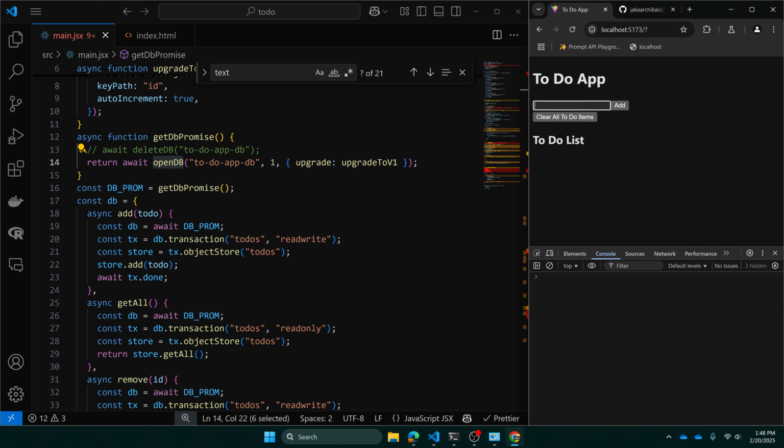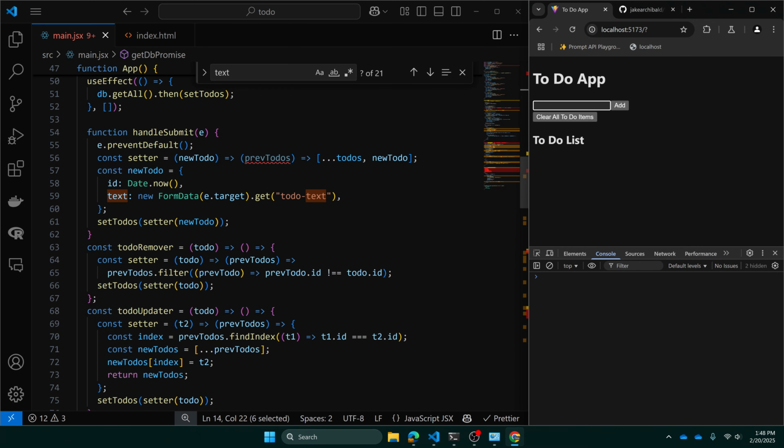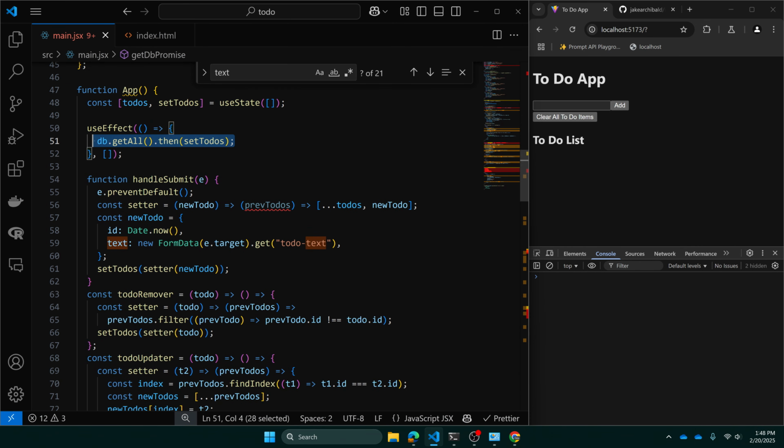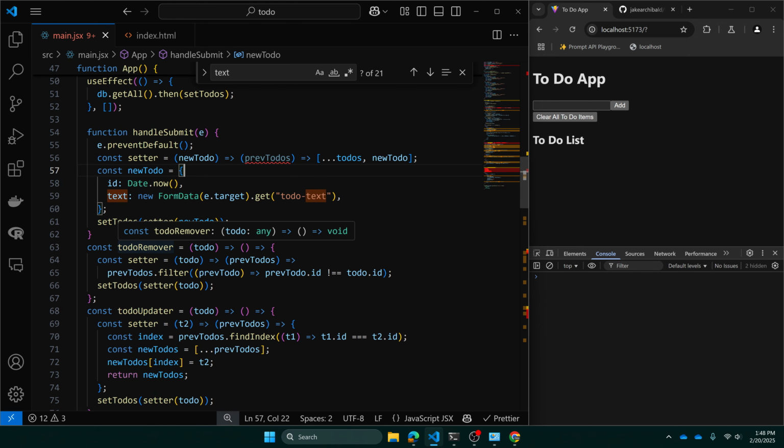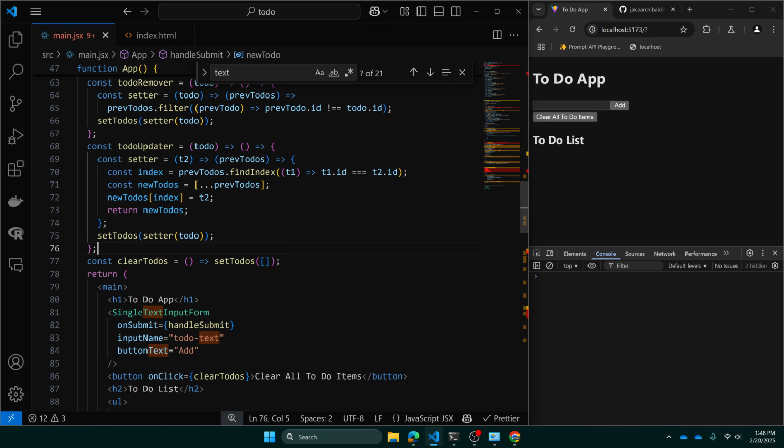So now we have no to-dos in there, which makes sense because we haven't placed any to-dos in there. So this could be working, but we don't really know if it's setting the to-dos correctly. So to do that, we're going to need to actually add some to-dos.